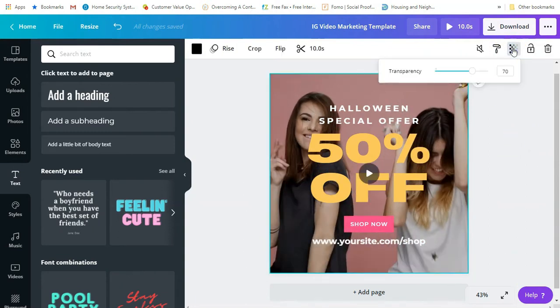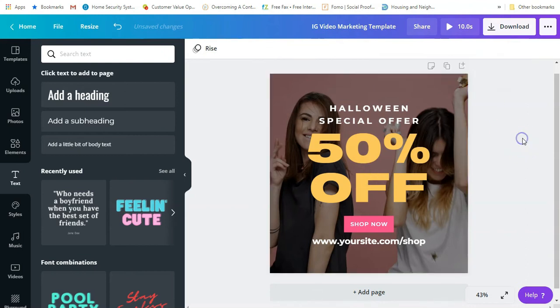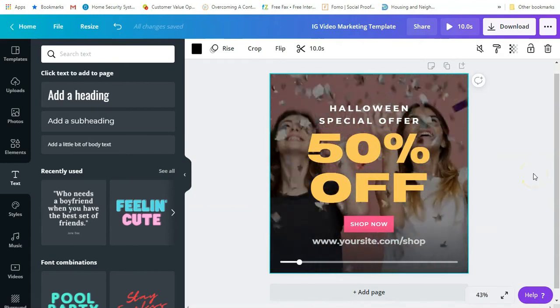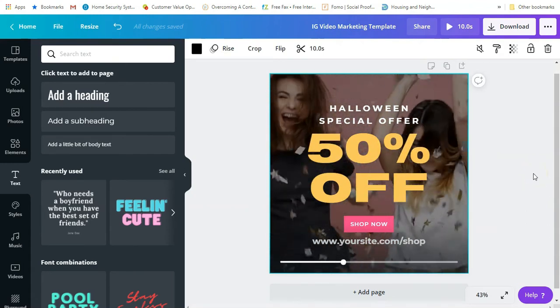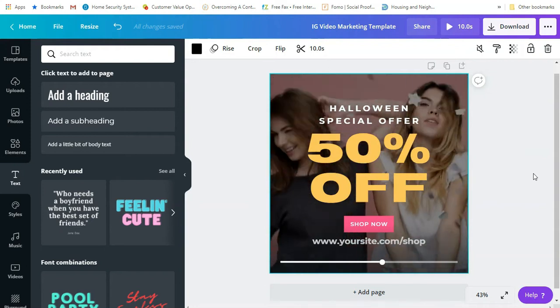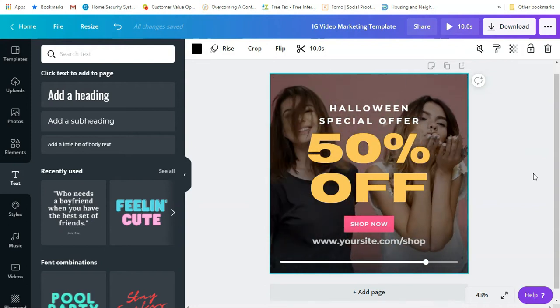Now, another thing that you can do, and I'm going to test this to see if it's going to work, is you can definitely play with the transparency. What that does is it allows you to view the text so that it's more focused on the text versus the animations going on in the background. To play with the transparency, just to see how the words come through, you would slide this over to make that a little bit darker, so you see that the text is more pronounced. We can play it again, and I think that looks amazing. You can really see the colors popping out. There's a shop at the bottom. Boom, we're done with this graphic.